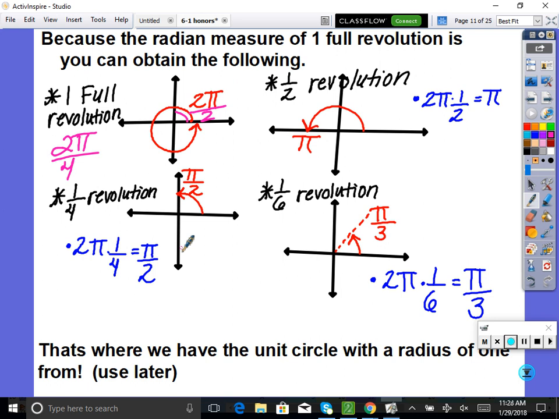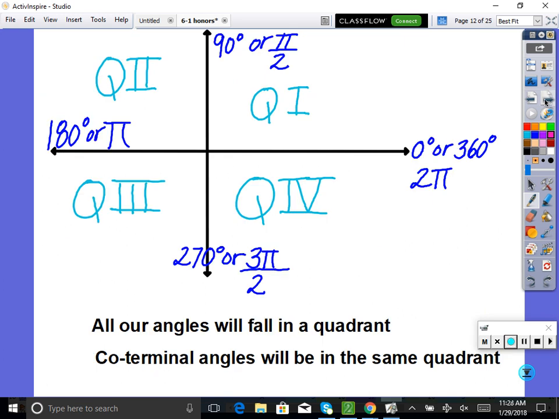Okay, cool. And then we could cut this up however we want, but on the unit circle, they cut it up in different ways, like pi thirds. So if we wanted to cut it up into 6, we could take 2 pi, cut it into 6 pieces, and we would get 1 pi thirds. Does everybody see? We could go 2 pi thirds, 3 pi thirds, and so on. Does everybody see what I'm saying? Okay, so that's where the unit circle comes from. They're just cutting up 2 pi in special places.